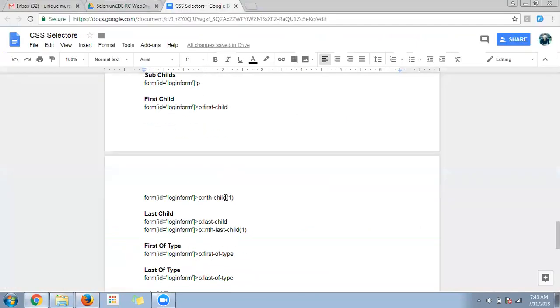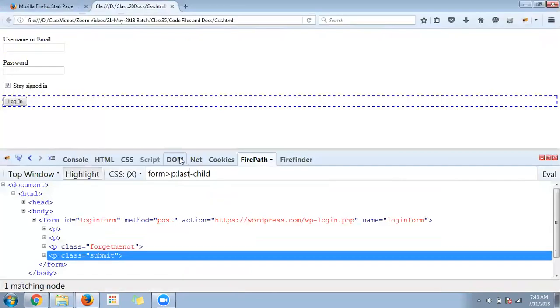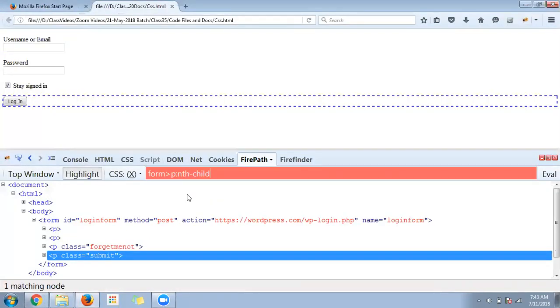So first-child we saw, the last-child we saw. Now the same concept, nth-child. If I want to go to the second or third or something, we have to use nth-child. So instead of first and last, just give nth-child.